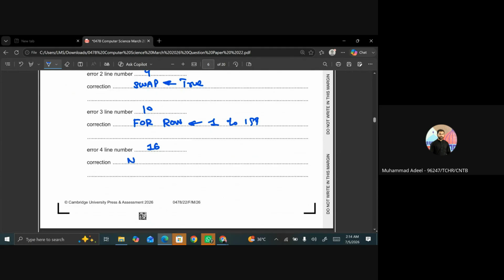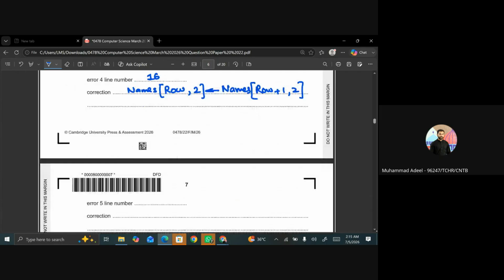So names applied on row number 2, and row names, so +1, comma 2. Okay, so this is how we have to swap them.